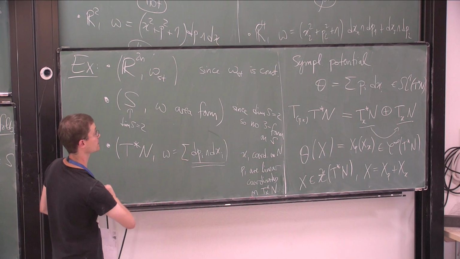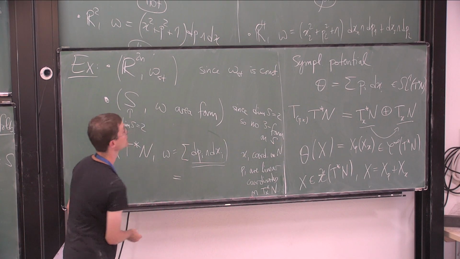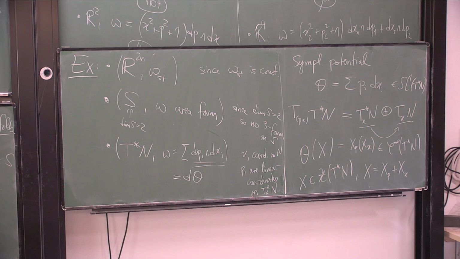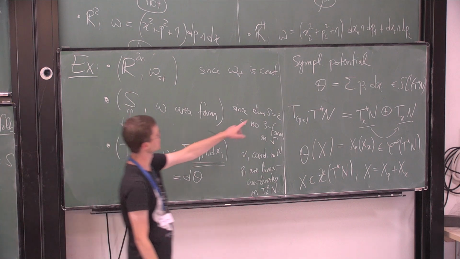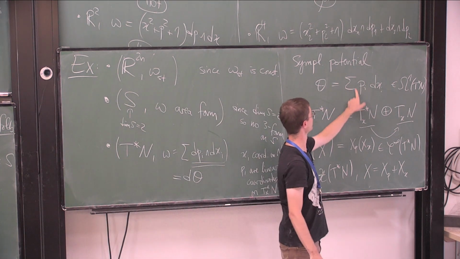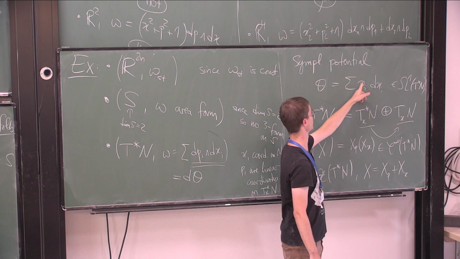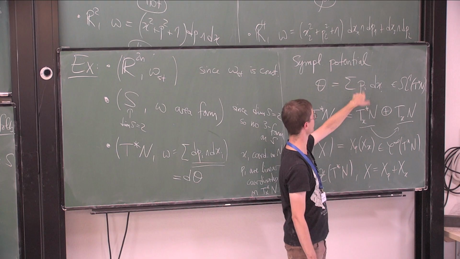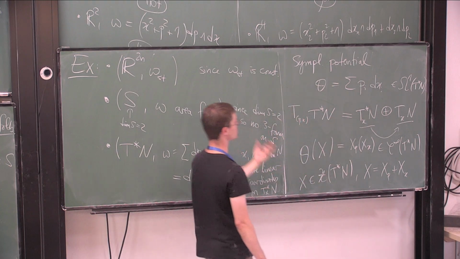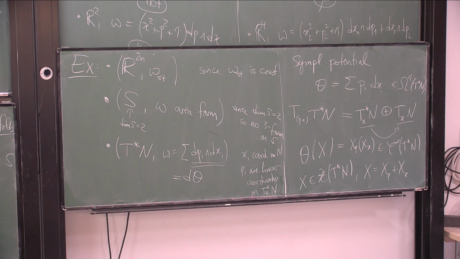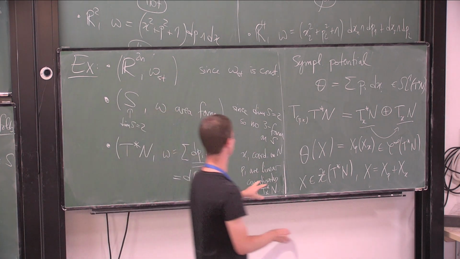And once you have theta, how do you get omega? Well, omega is d theta. If you take the exterior derivative, you should differentiate with respect to x, but they're independent, and you should differentiate with respect to p. The only non-trivial thing happening is when you differentiate pi with respect to itself, where you get 1 dpi. Is this decomposition of the tangent space of the cotangent space independent of the point p?